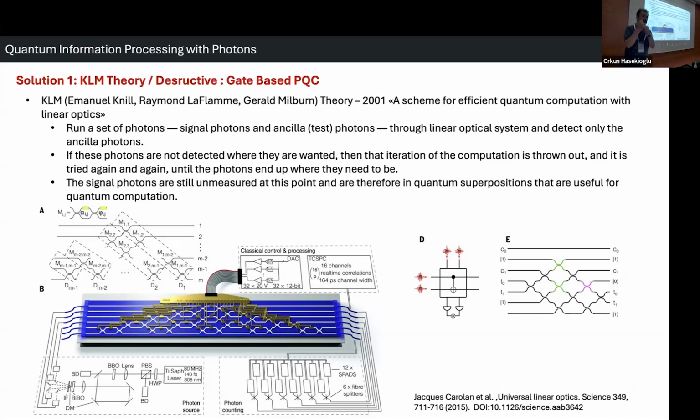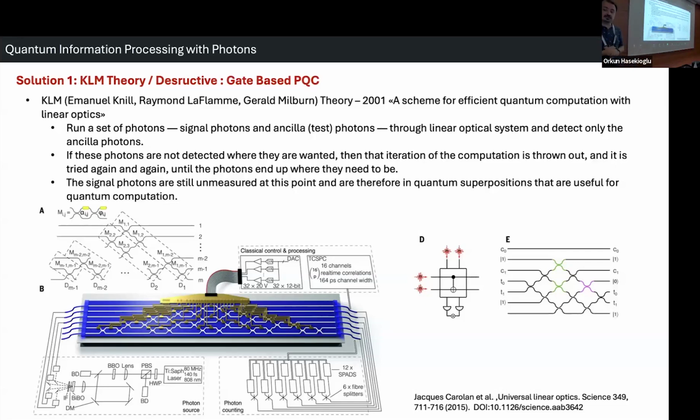You want them to interact with each other, but since you don't have the ability to interact directly, you implement a beam splitter and phase shifter, which basically makes an interferometer-like structure. You send heralding single photons from 4 of these ports. Then you want them to interact, but you need to measure all of them in the end. So if you measure them, there is no qubit available to process after this gate. What that means is you are making some gate implementation, but you are destroying the qubit.